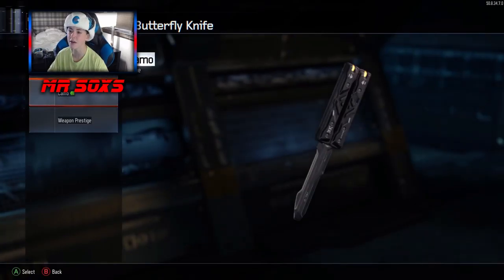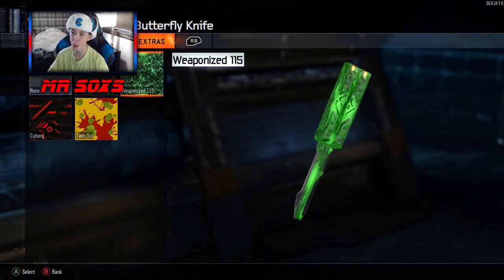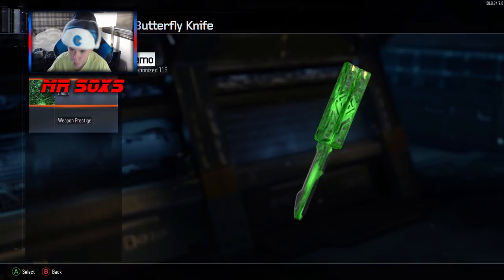Look at that sexy beast of a weapon. And then you put that camo on it. Oh my god, it's just too good to be true. Okay, it's starting to get itchy. It's a little bit hot.